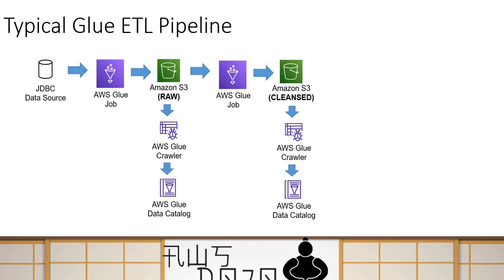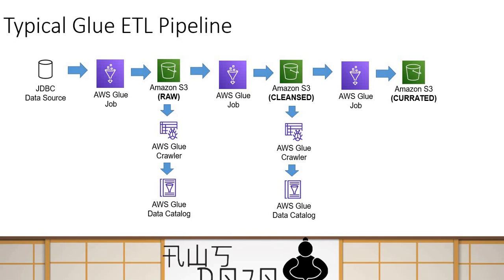And after your data has been cleansed, you can run another Glue job which converts your data into curated data. Now, curated data has many other names. For instance, you can call it harmonized data, or consumable data. Essentially, this is the data where you are converting your data into a format, an aggregation, or some kind of calculation, which can then be used for business purposes. So any kind of machine learning, any kind of reporting use cases you run on the curated or consumable data.